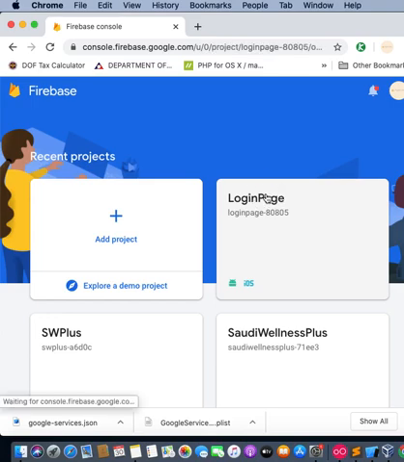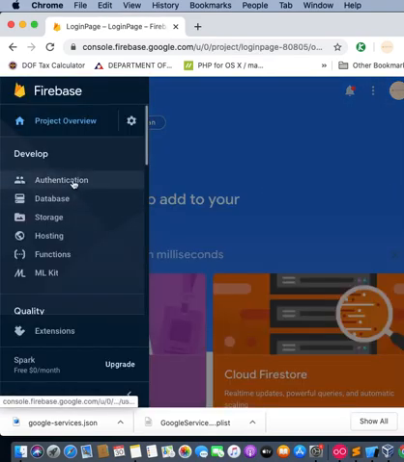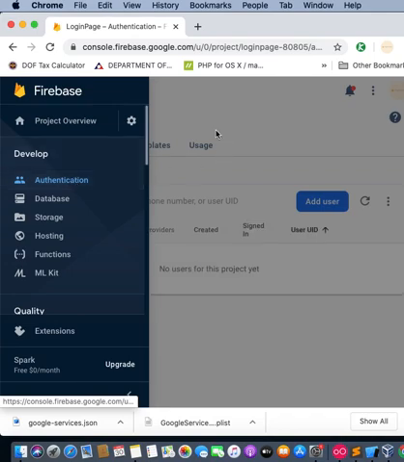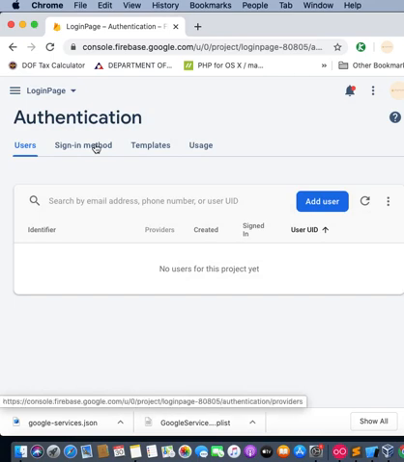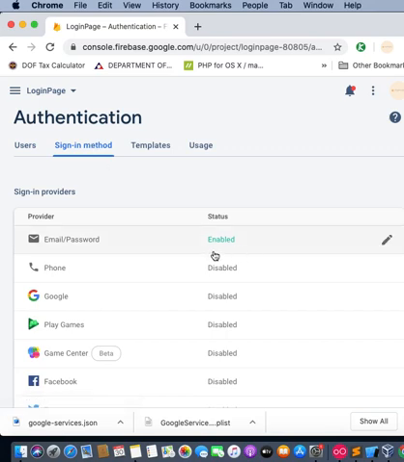So you just need to click the login page and go to authentication to create the sign-in methods that we will be using for authentication on our login page app. You just need to go to the sign-in page and enable the status of email and password, since this will be essential on our system for verification of username and password on your login page. So you just need to enable this one.